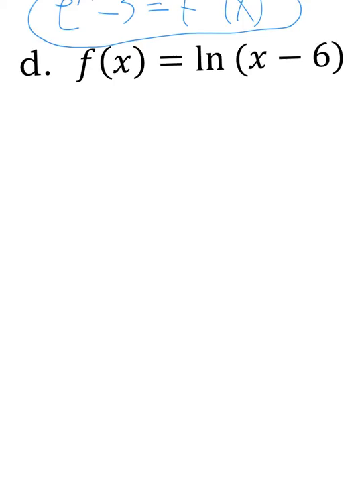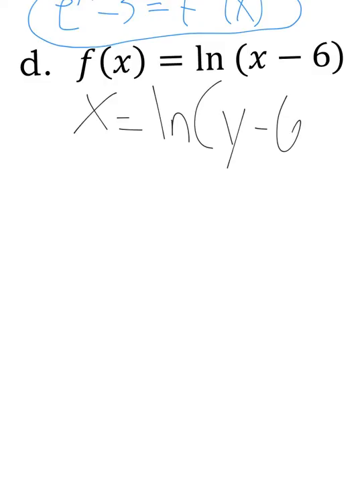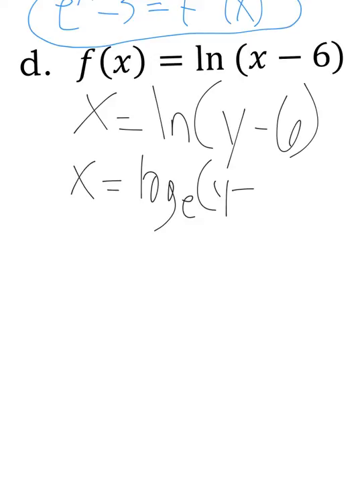So here we have a similar example to B. You have a natural log. So I'm going to switch the x and the y. So I'm going to write x equals ln y minus 6. All right. And again, if it makes more sense to you, you can rewrite ln as log base e of y minus 6. I think it makes more sense when you're working it out, because I like to see the base, and I know I'm going to raise the base to the power of whatever it equals. So I'm going to rewrite it as e to the power of x equals y minus 6.